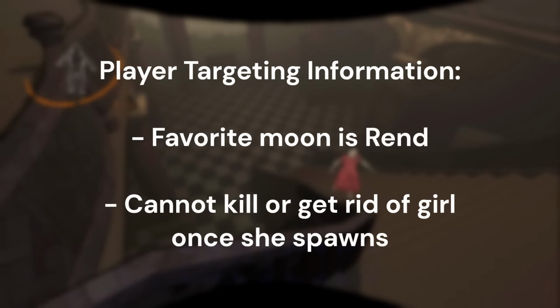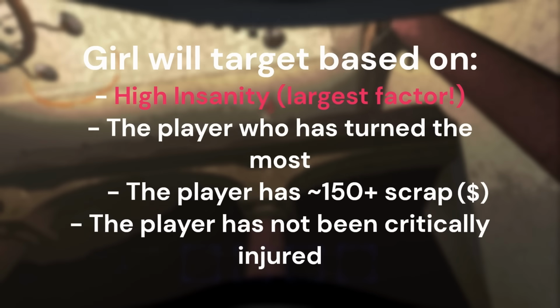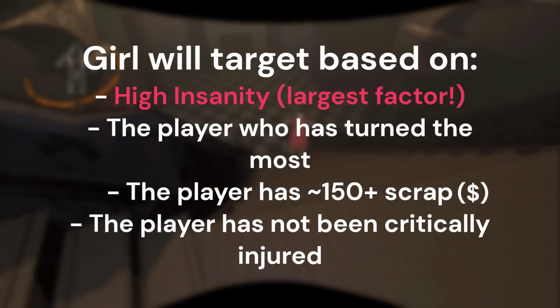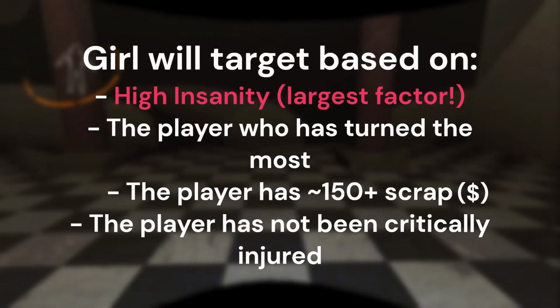The Ghost Girl's favorite moon is Rend. Whenever she spawns, she will target a player. This is decided mainly by who has the most insanity, along with these other following conditions. The player who has turned or looked around the most, has not been critically injured, and is holding items worth 150 plus scrap.